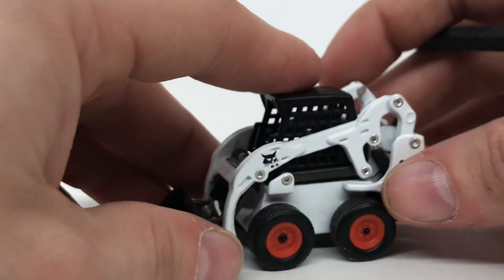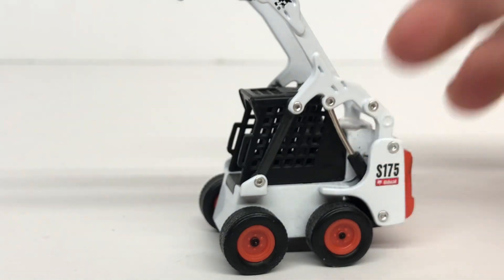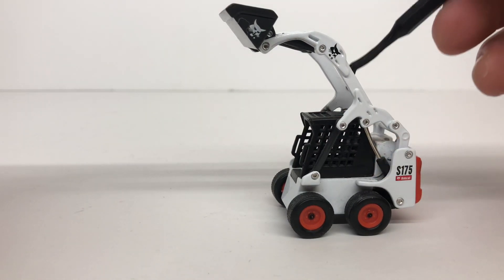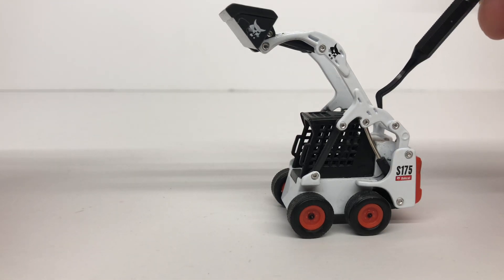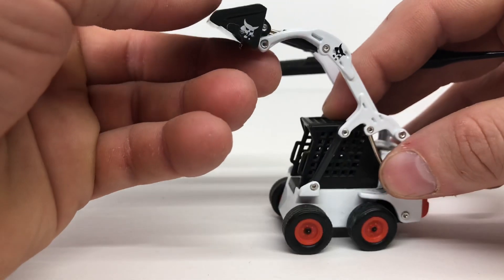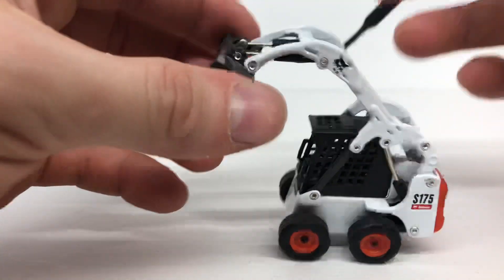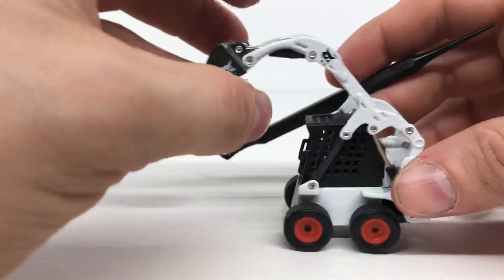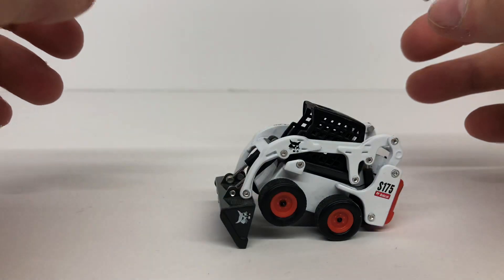For the price at release it was a good deal. I don't know what you'll find them for now, but it does have some good functionalities. The lift height is good — it'll go up quite high. I believe it can clear the Oshkosh dump truck. The S750 can clear the first-gear dump trucks but the S175 struggles to clear that dump bed, though it will clear the Oshkosh. There's a nice dumping angle with two cylinders powering the bucket, and your lifting arms are right here. The cut depth is pretty nice as well.